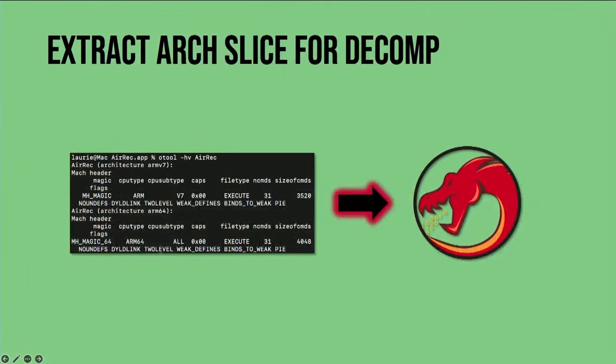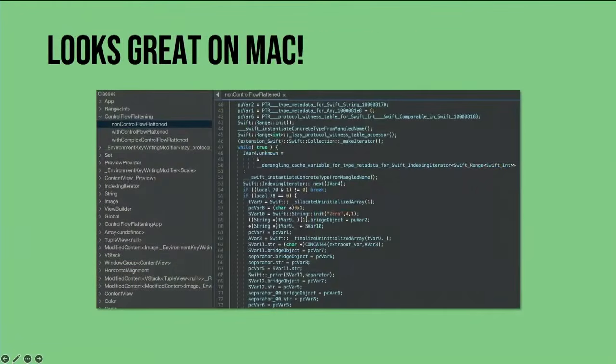And if we do this, we can see we can just basically extract the slice that we're interested in and then pass this to a back-end decompiler. I'm using Ghidra, for example, in this case. And here we have it. Here we have the code. This is basically just a Mach-O binary taken from an iOS application that I passed directly to Ghidra, and it looks really, really good, honestly. We have all of our methods kind of labeled. We can see the namespaces, and this is pretty promising.